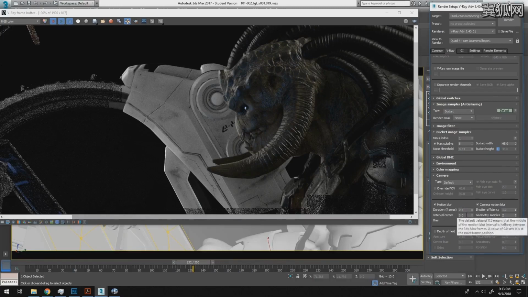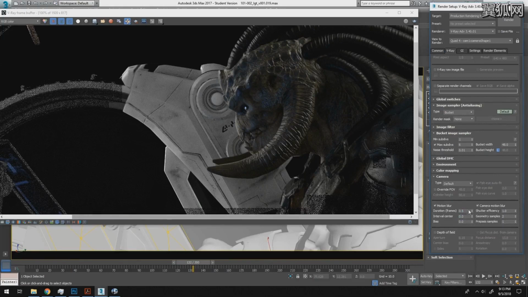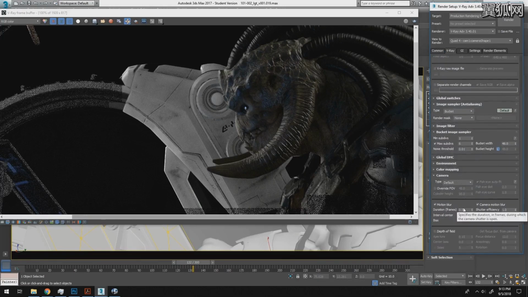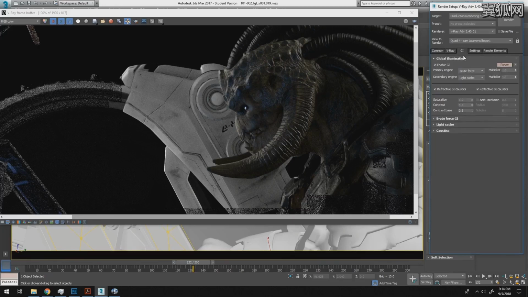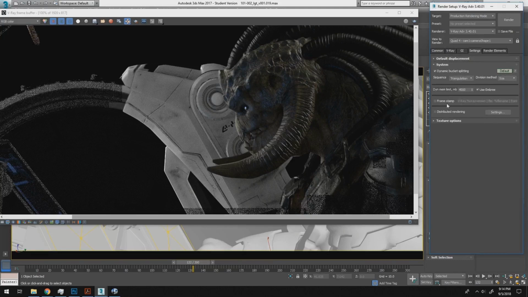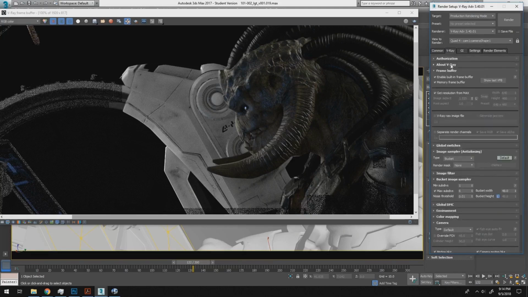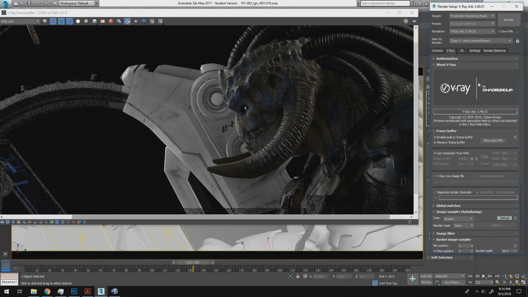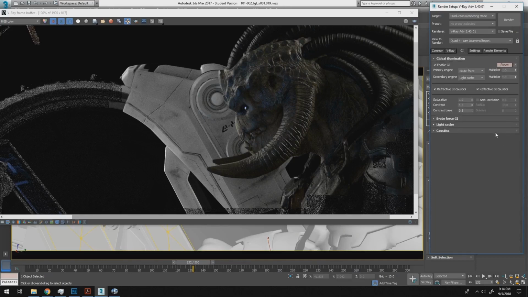So we use half a frame as motion blur duration, and we use the interval center as 0, which means the current frame is the interval center. But it also depends on whether you actually need to match a plate. You may need to increase the duration, which means you may need to increase the motion blur amount if the plate is shot under a lower shutter speed. And the GI is pretty much just keep it at default if you are on V-Ray 3.4 and up. I didn't really have to worry much about the GI configuration.